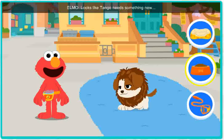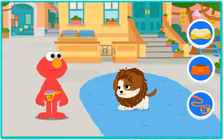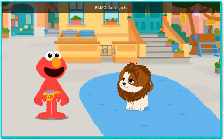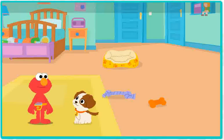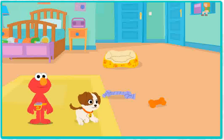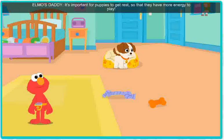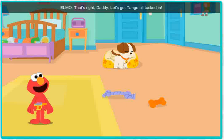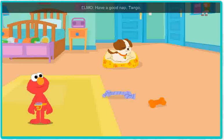Looks like Tango needs something new. Let's go to Elmo's bedroom. Let's put Tango to bed. Time for a nap. It's important for puppies to get rest so that they have more energy to play. That's right, Daddy. Let's get Tango all tucked in. Have a good nap, Tango.